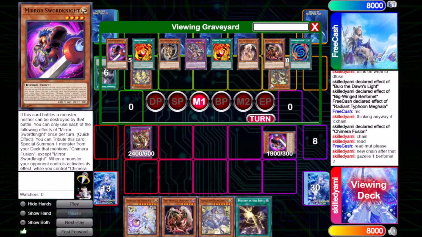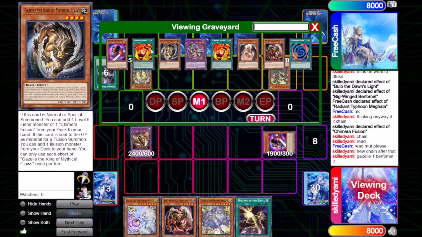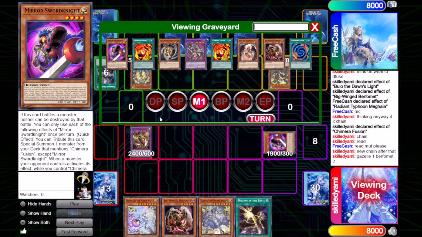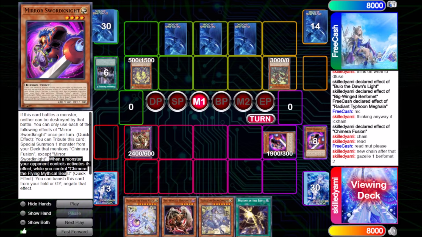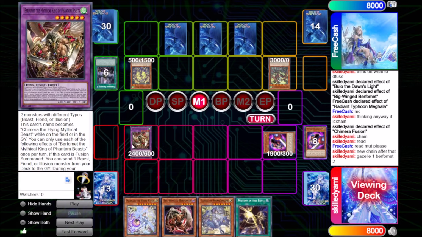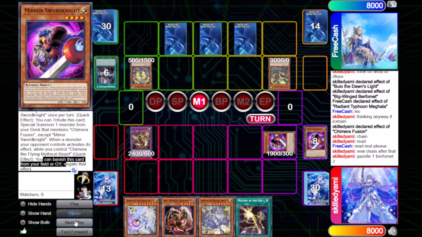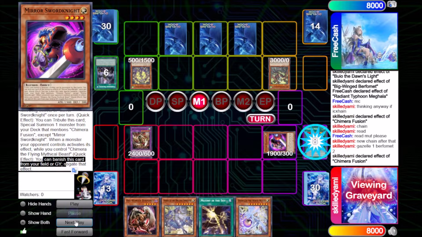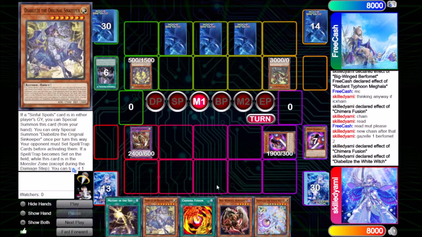And I don't want to use the Mirror Sword Knight I have on the field to negate his Radiant Typhoon Phoenix. So I just send another one so I can use the grave or on-field effect, right? This one says when a monster your opponent controls activates the effect where you control Chimera the Flying Mythical Beast, which this one is, you can banish this card from the field or graveyard, negate that effect. So I just send another one so I don't have to use the one from the field. Then I use Chimera Fusion to add it back to my hand to always be able to dodge something.